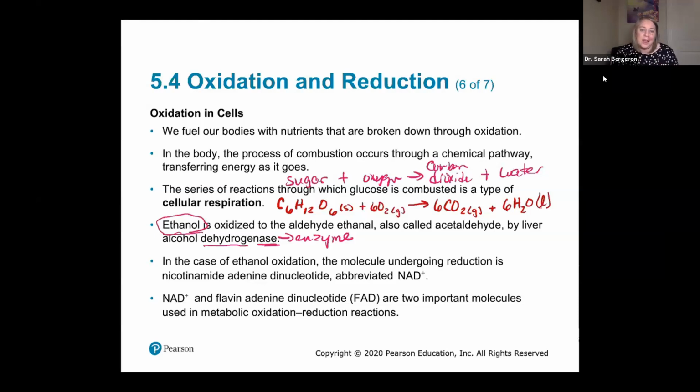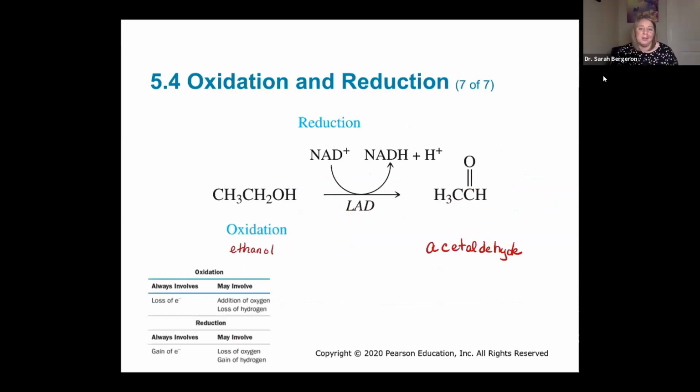So we're going to take away a hydrogen. So we know that this is going to be oxidation reduction going on because we're changing our number of hydrogens. We haven't even seen the reaction yet, and we know that that's happening. And so a lot of times there are other species, like if you're doing an oxidation reaction, we also have to have the matching reduction reaction. And so I'm going to show you this, and then I'm going to come back to the last couple of notes on that slide.